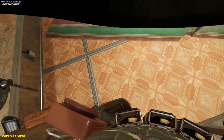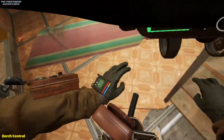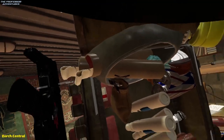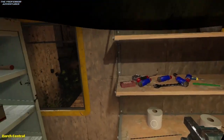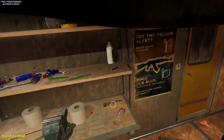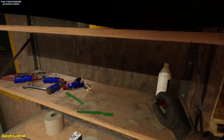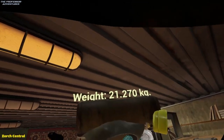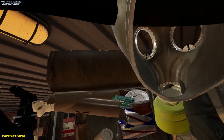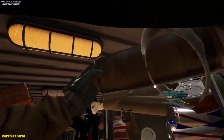Okay, I've got... Yeah, something happened to my other magazine for this. Crap. Okay. That is a problem. These things keep falling out. I'm trying to grab for other stuff and they keep falling out. That's going to be a big problem that I'm going to have to work on. I am carrying a lot of crap, but a lot of this is necessary for survival.